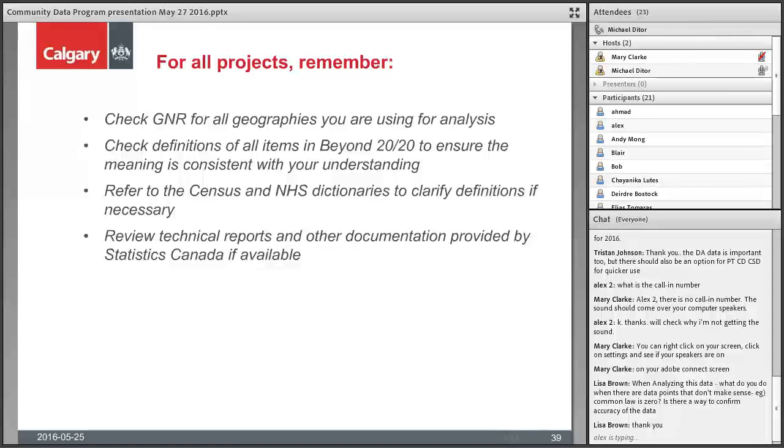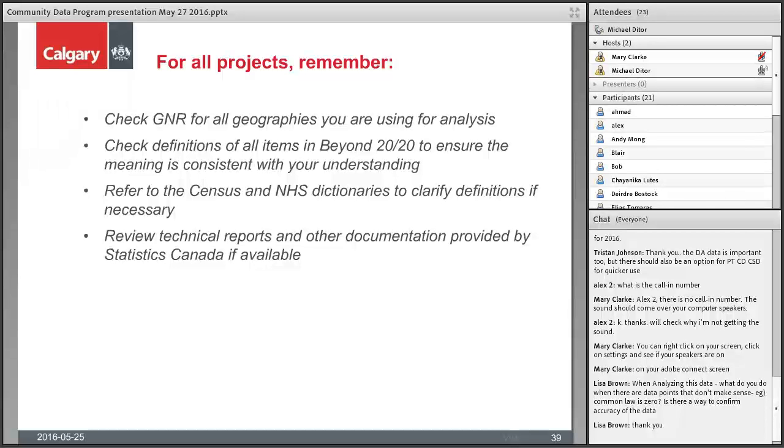So for the National Household Survey, which is where some of this data came from, like the Community Poverty Project tables, it was a different methodology than had been used previously for other censuses. And so what we had was a voluntary National Household Survey instead of a mandatory census. And what's important about this is that when you have a voluntary survey, oftentimes people don't respond as much as they would if it was mandatory. And so we have what's called a global non-response rate, which is a kind of a good indicator of the data quality to see how many people actually responded who had an opportunity. And that's displayed for anything to do with the National Household Survey.